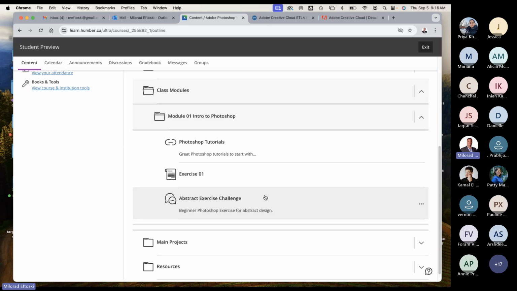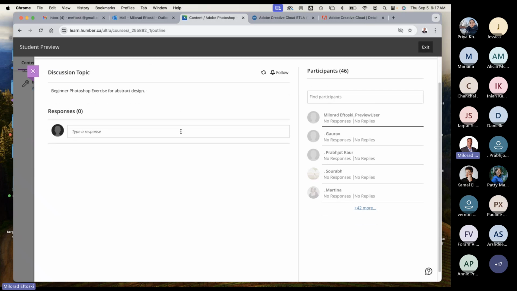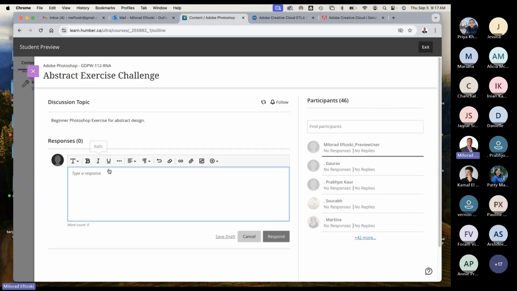So maybe not every week, but some weeks I will assign this communal challenge exercise just for us to upload and show off our work. Okay, this is just weekly exercises, nothing to do with the projects and assignments. Okay, so if you click on this, basically it's going to look like this. So you can write a response, you can upload a file. I'll get into this a little later as I will have you partake in this challenge as well.